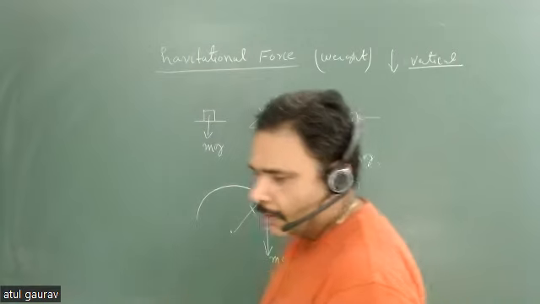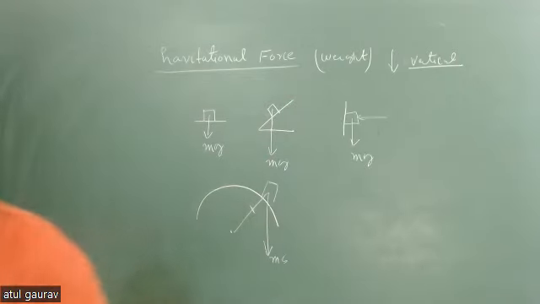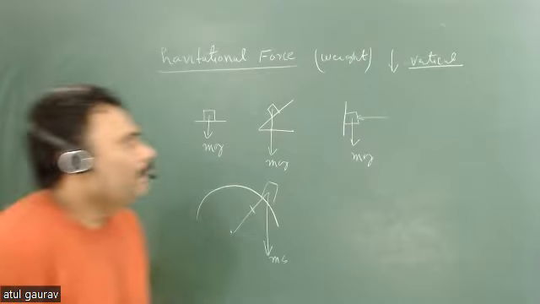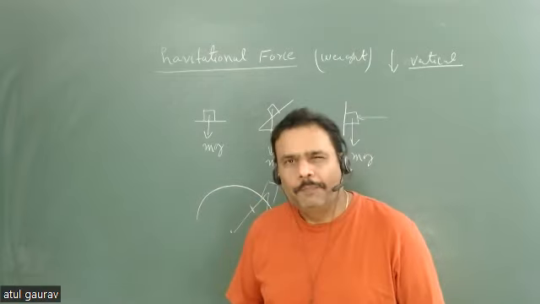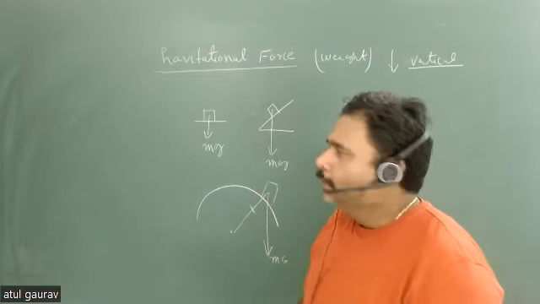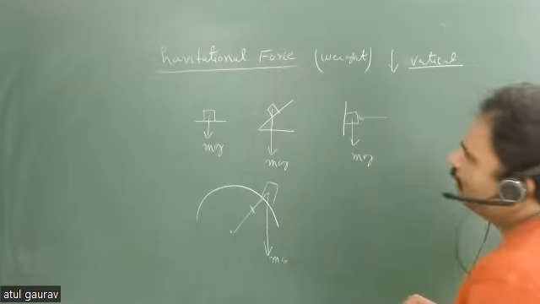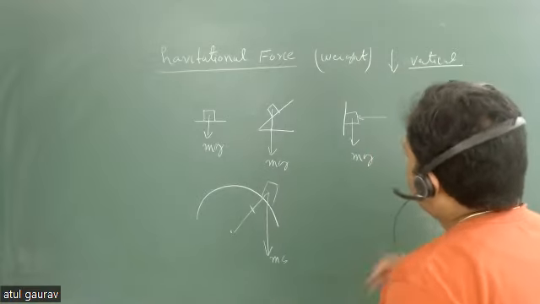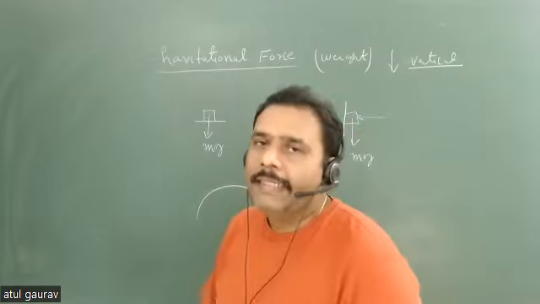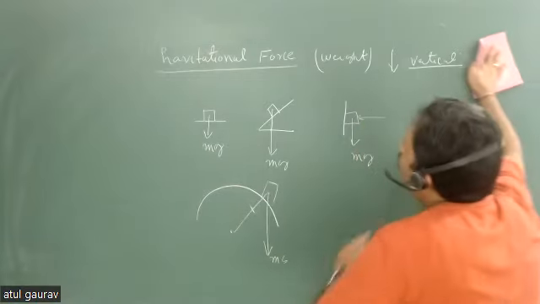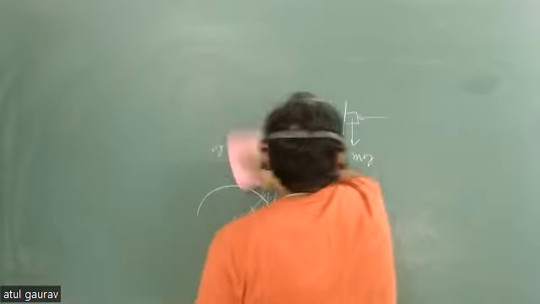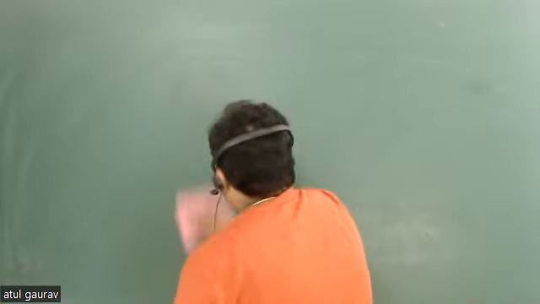Okay. Next, two types of forces are there. One will tell you all about the pulling effect, and another will tell you all about the pushing effect. So what is your pulling effect? The pulling effect can be represented by the tension. This is all about your pulling effect. You have to pull something or you have to push something. So this will tell you all about the pulling and pushing effect.